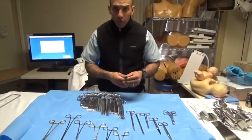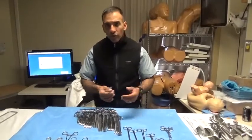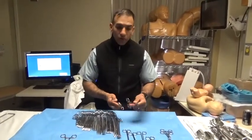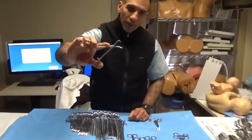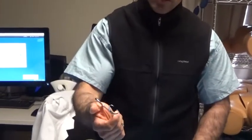The first thing we'll go over are towel clips. In most surgical sets now, drapes are either adhesive and stick to the skin, or we use traditional cloth towels with skin staplers to hold them together. But before ubiquitous adhesive disposable material existed, we needed a way to hold reusable towels on the surgical field. So we'd use what's called a penetrating towel clamp — it penetrates through the towel and holds it in place, and it will also penetrate the skin.